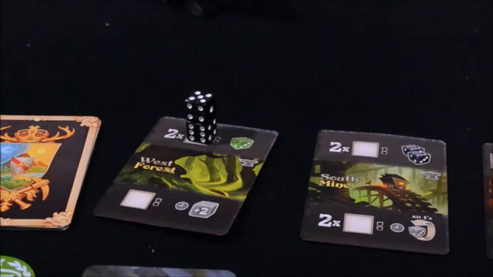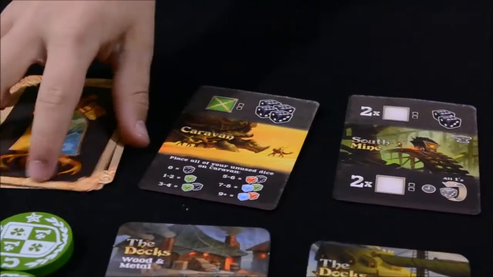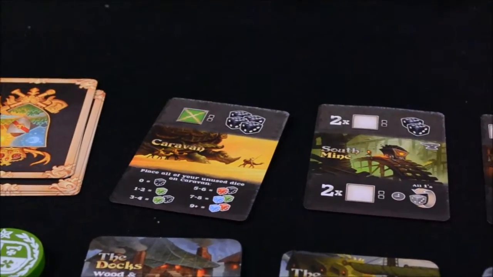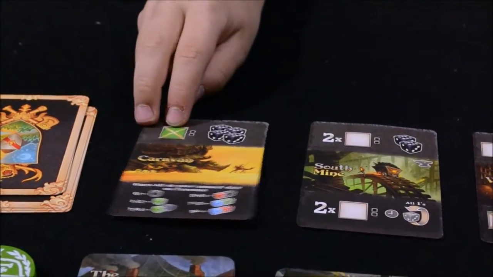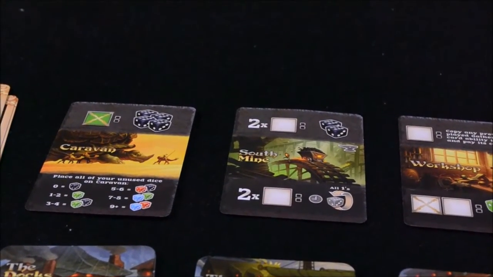And he takes this card now. Take that card, Reed. Oh well, no one's going to be able to get that. So that's the caravan. The X's mean you don't get to keep them if you take that. The dice go away. Otherwise, any dice you put on those cards, you will get back at the end of the round. So, something to keep in mind.